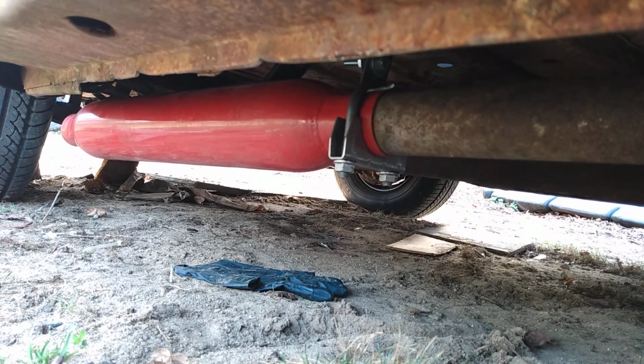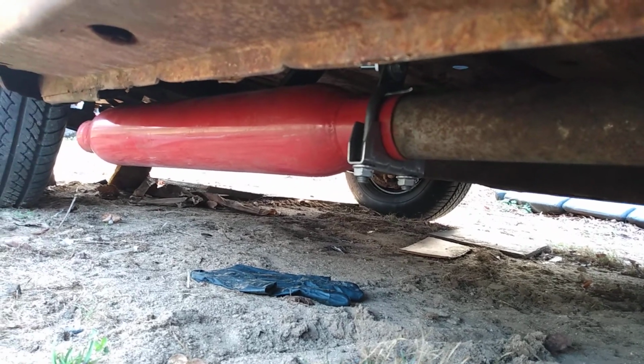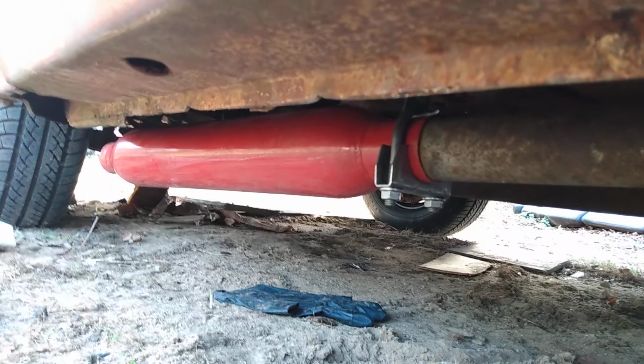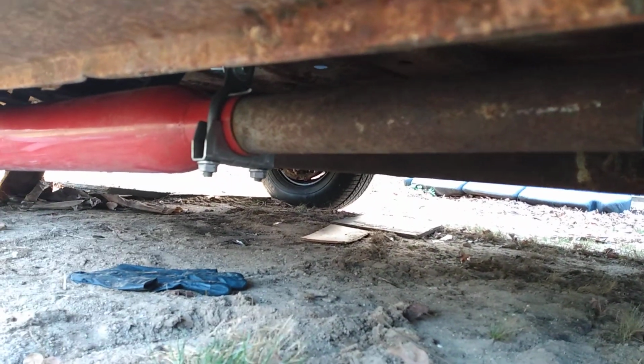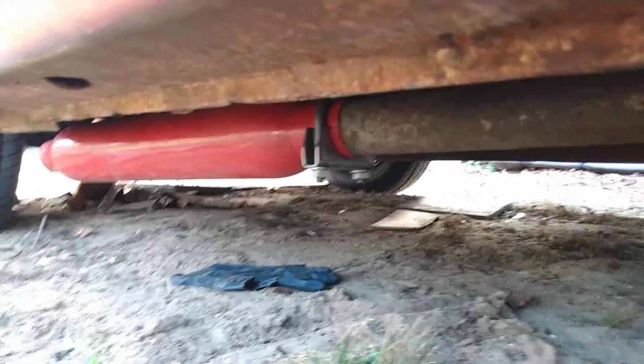The guy that bought that car didn't need the mufflers on it because he used it for a demolition derby car. And I didn't care, but he gave me back the muffler at my request and the length of tailpipe, and he even gave me the catalytic converter. So I can turn that into the junkyard and make a little bit of money. But anyway, that's that. So we got the muffler.